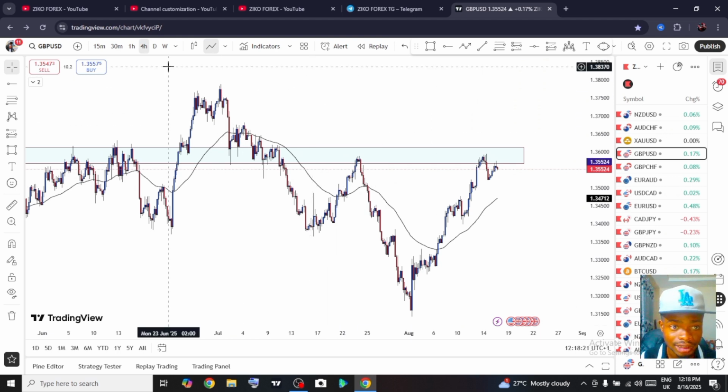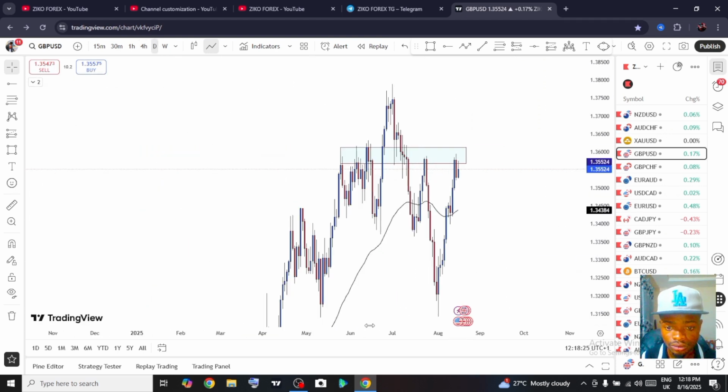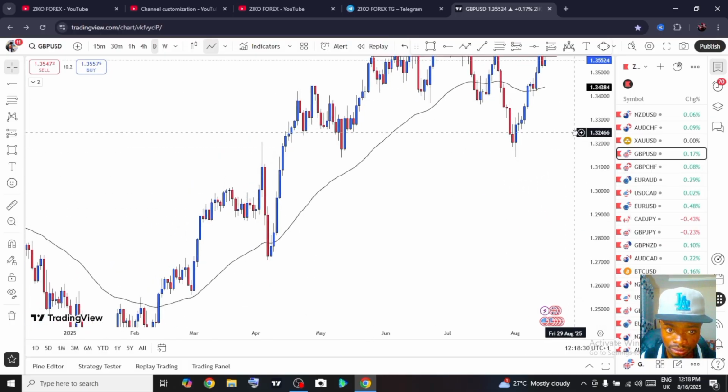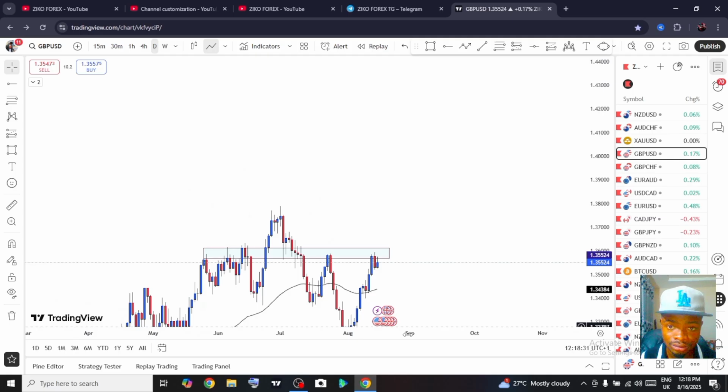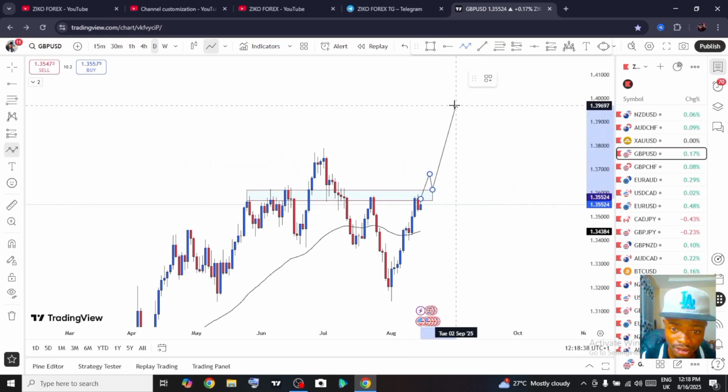I don't like this pair that much, but if I'm even going to play this pair, I believe that we should just continue this bullish momentum that's been happening. So a cleaner break and retest above is actually good on this trade. I don't know if I'm going to add it for the pair for the week. I'll decide later.